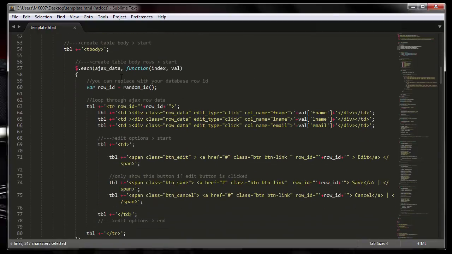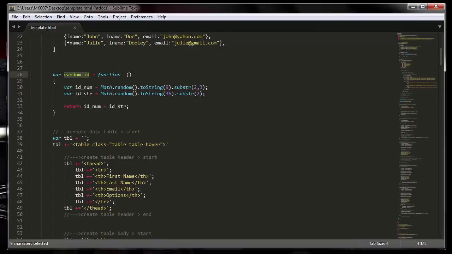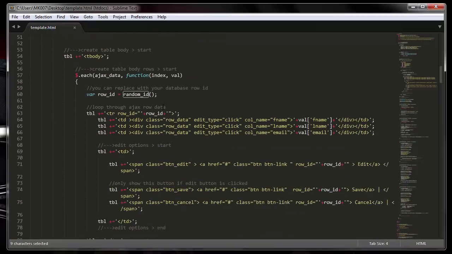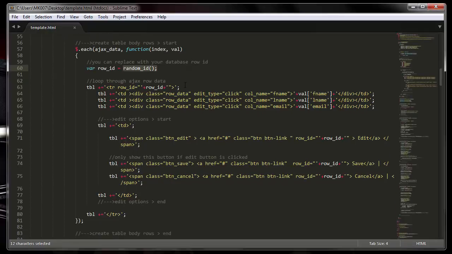And let's move on. In here, since I didn't grab this from my regular database, I'm assigning a random string, which I got from here, as I mentioned earlier. So I'm assigning a random code of ID in here to say this is the row ID, but obviously you want to assign this to be whatever your database ID is. So we'll make it easy for you when you go to update information back into your database. Having said that, let's move on.